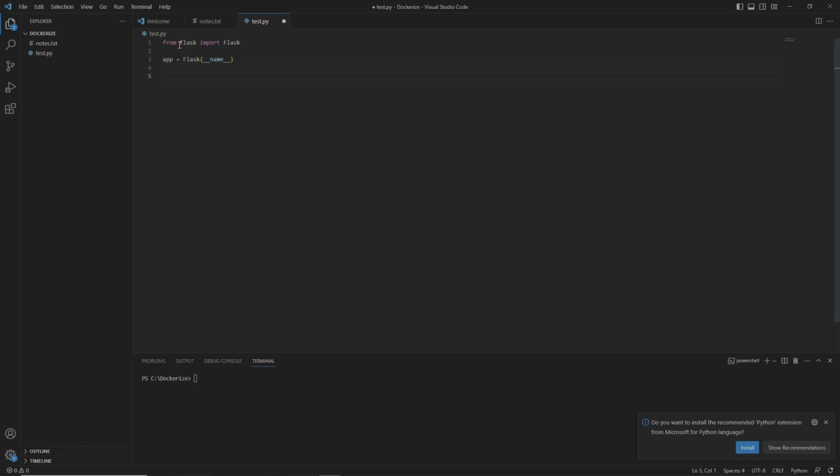Then I'll give one app route so that we know that our app is working. I'll give it as a plain app route, and the function for this app route will be, let's call it, hello function, and we'll return, hey, this is startup.